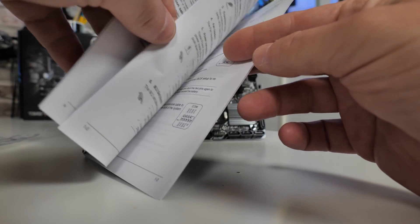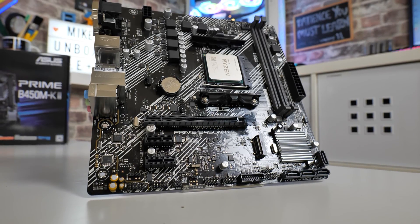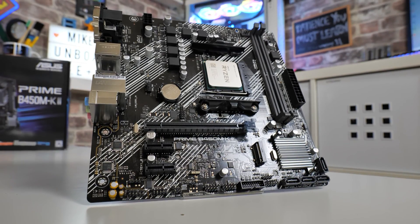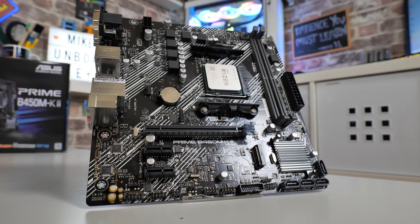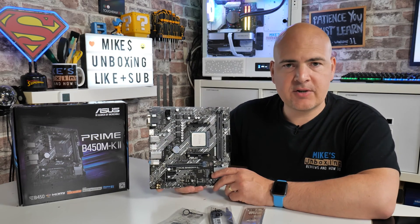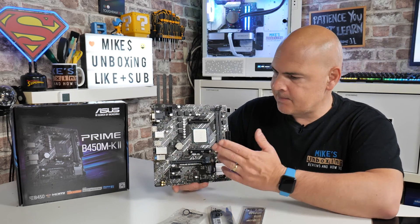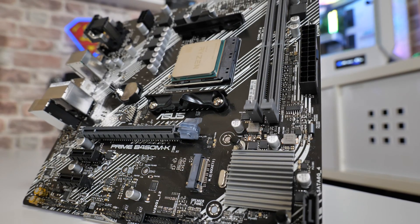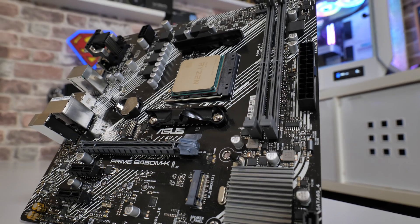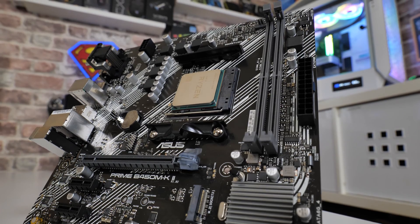The main thing is obviously the motherboard itself. This is a micro ATX board — pretty tiny and actually quite small, with not a lot going on, which can be quite handy. Price-wise, around £60 here in the UK. Something I noticed straight away is the design: it's quite a nice monochromatic design language — black, white, and a little grey — very neutral. No shades of brown, which is excellent. Yes, Gigabyte, I'm looking at you. Overall I think it looks quite nice and should fit in with most builds.